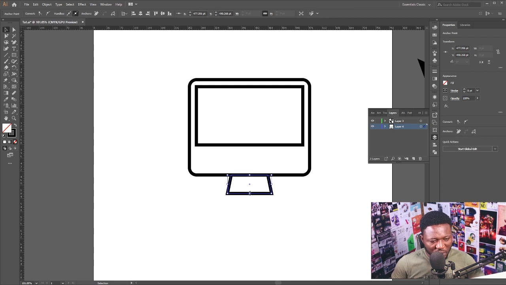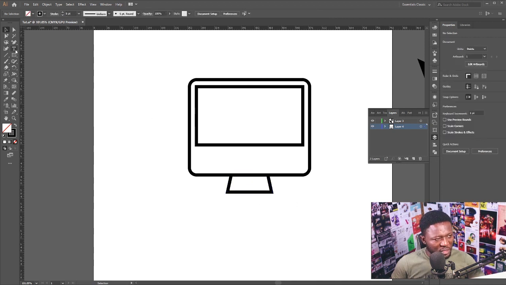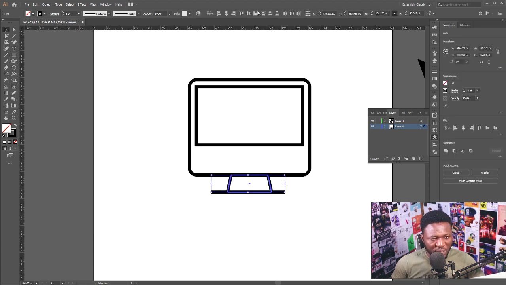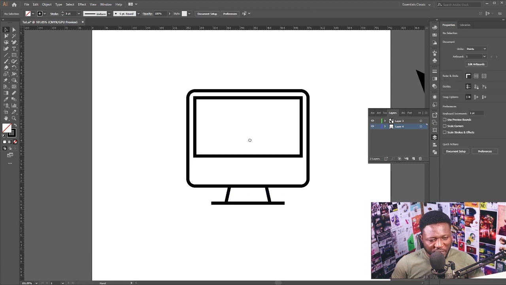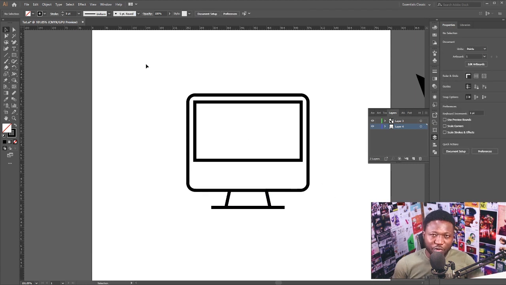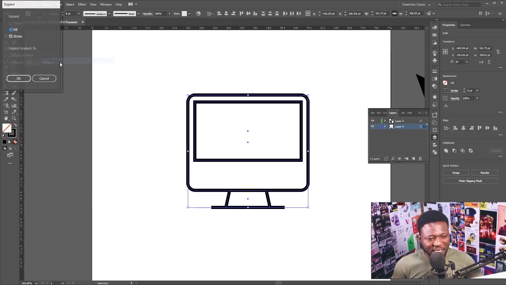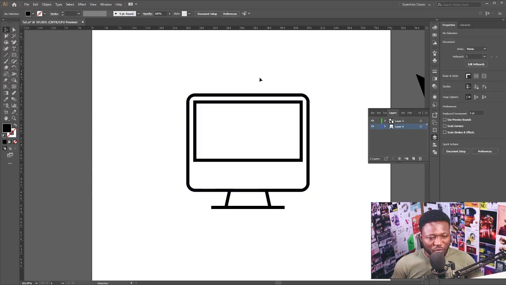Push this in a little bit more, and the next thing I'll do is to select the line segment tool, and I'll hold down Shift and drag like so. Okay. So I'm going to just make this be at the center again of my shape like so. The next thing we're going to do is to expand this. So I'm going to drag like so, and I'll go to Object and select Expand. Then I'll hit OK. The reason why I did this is because I don't want the width of my object to change when I'm scaling the object.